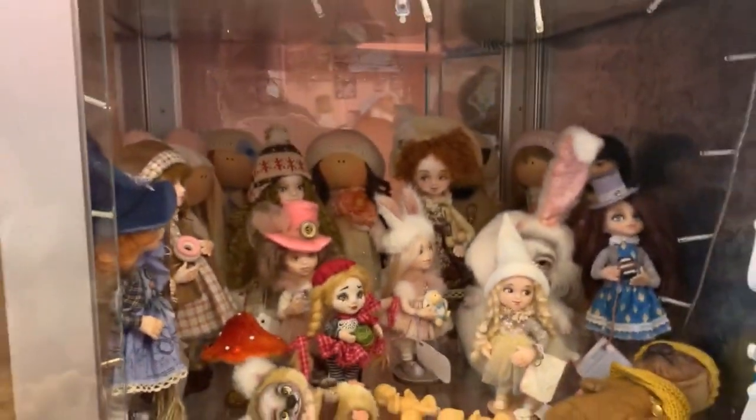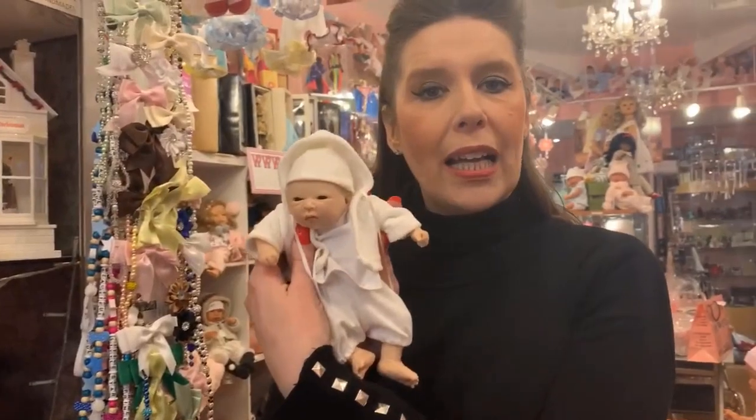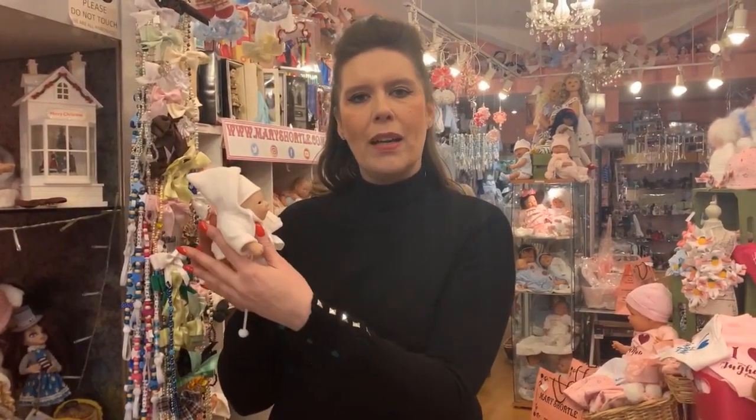We find it really hard to source something that is really exciting but totally original in the doll world. Also with these little ones here - these are small little babies made of clay. It's a modelling clay that's moulded and sculpted and then baked in the oven to be set. Every one of these is a one of a kind piece. When we talk about reborn babies, they are made from a vinyl poured into a mould, which originally comes from a form like this. So this is a one of a kind original piece - from this you could cast and make it into a reborn kit which you would then be able to make and paint yourself. There's always an artist behind every reborn baby that has sculpted the original face.